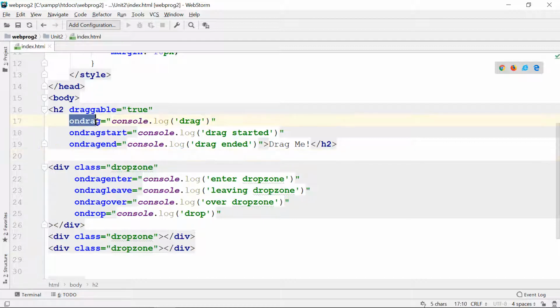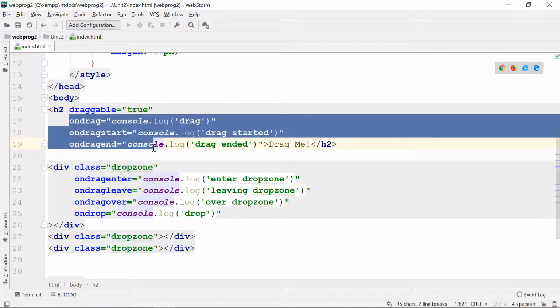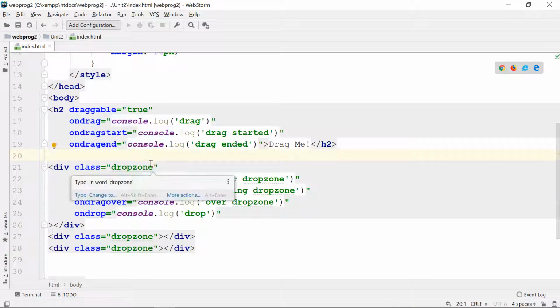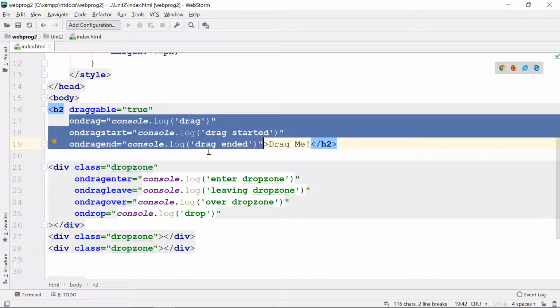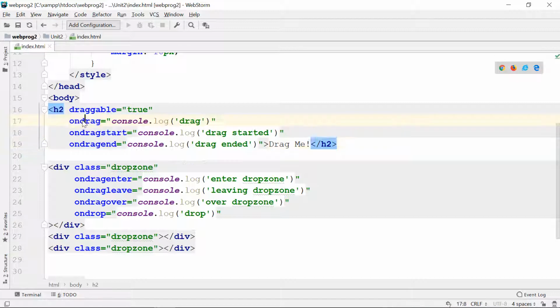One is to set these events directly to each element. What if I have another one? Well, I have to do it again. That's a lot of work, right? So what we usually like to do is don't set these here. We'll listen to these events by using an event listener. So you can add event listener, listen to a drag start, a drag end, and so on. Same thing here. Listen to a drag and so on. So that way you can have as many elements as you want, and all you have to do is just set the draggable to true, and pretty much that's it, right? So the drop zone can take any of these draggables.